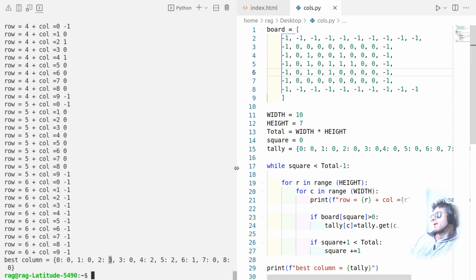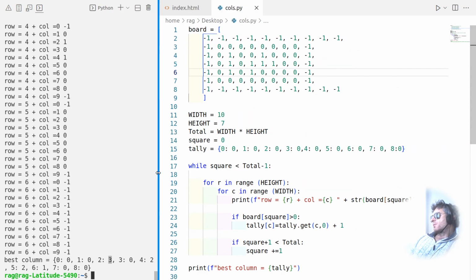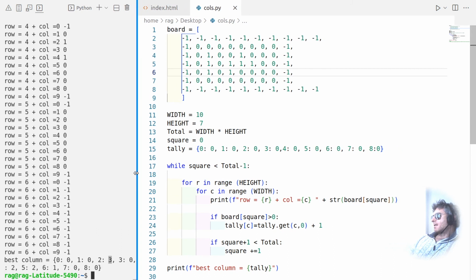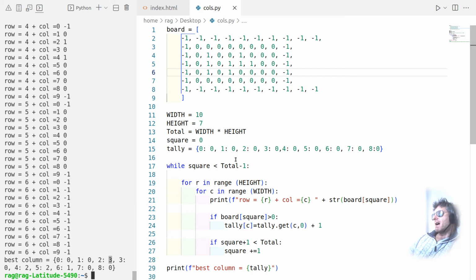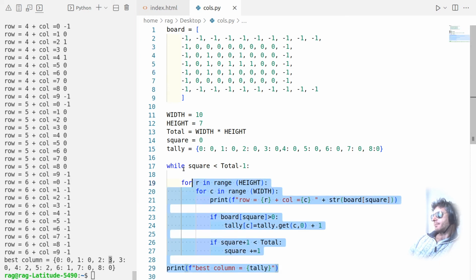So although this might look quite hard work or convoluted, if you're used to making an internal board representation as a one-dimensional list because it's quicker, then this would be put into a function, and you would probably call it check best column or something.